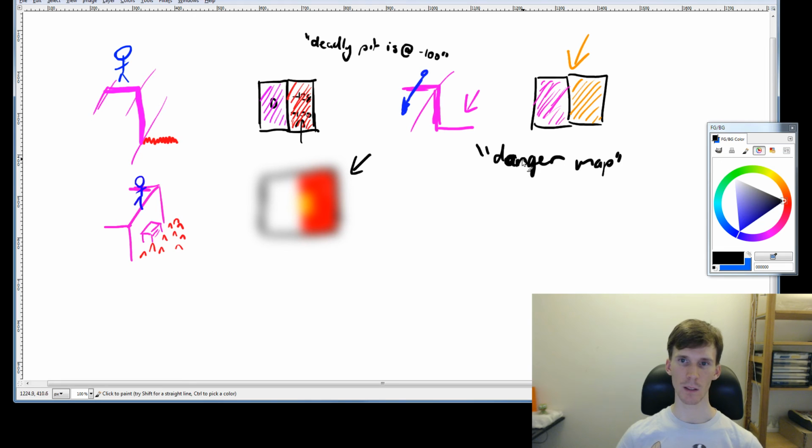When we're trying to find a path for a location, we might be standing in the middle of it. When we're trying to decide where to go, we'll think, well, we can go into orange, it's a little bit orange, we can go in there if we absolutely must, but we'd rather go away from that. And if we look like we're driving into an area that's red, we just go in the opposite direction. We want to stay well away from that. That's basically how it works: we just look at the gradient.